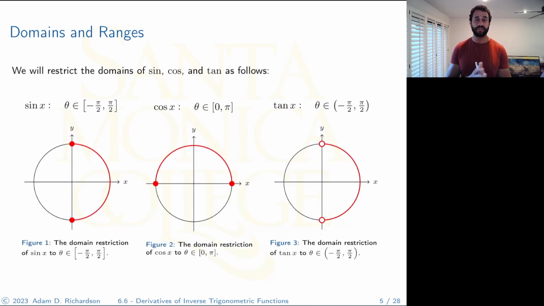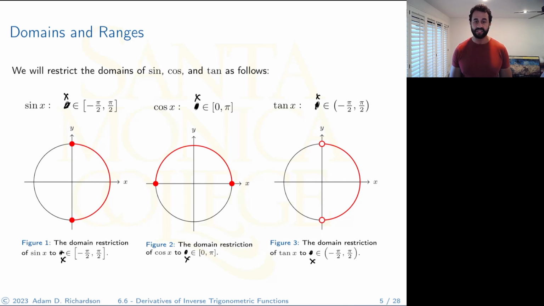So here's how we restrict the domain for the trigonometric functions in order to make them invertible. So for the sine function, we restrict the domain of the sine function. Actually, there's a slight typo here. These should be x's, x's, x. There you go. I'll fix that after the recording, but those should all be x's.